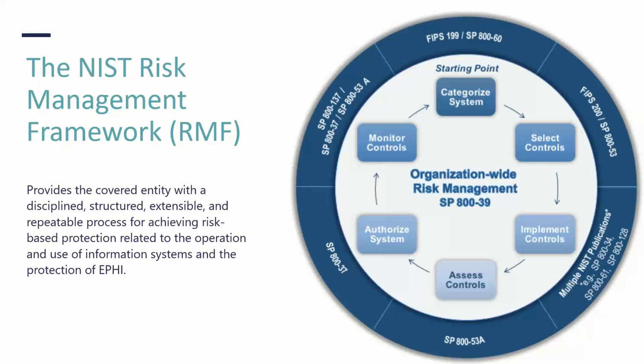They always said the first starting point with the framework is to categorize the systems, then select the controls that you want to implement, then implement the controls, then assess the controls to make sure they're actually working, and then authorize the system, send it out to all the users, and then monitor and control it. So if you look at NIST, this goes around in a great big circle, so that we're constantly monitoring what we're doing, and constantly checking to see that the things we implement are really good for us.